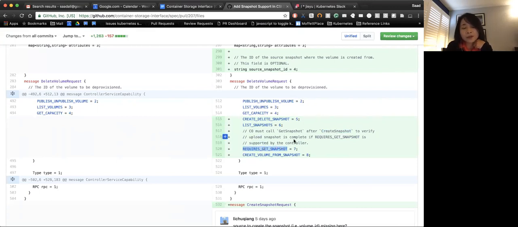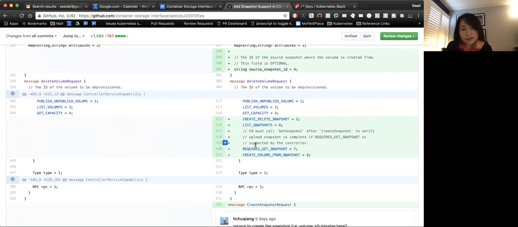So when you create a snapshot, that will come back after the snapshot is cut. But then you'll have to call get snapshot for the upload to finish. So that's why we have two here.